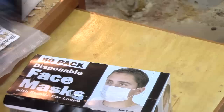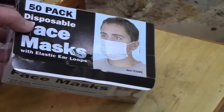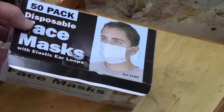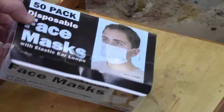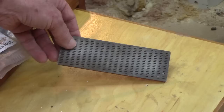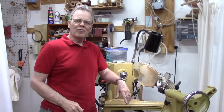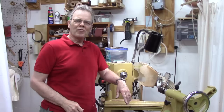A couple of items I'm not sure I'd buy again: these disposable face masks don't do a whole lot against dust — more of a nuisance mask — and they tend to fog up your safety glasses. They won't protect you against very small particles. One item I definitely would not recommend is their cheap diamond hone with holes in it; they don't hold up well and I think the holes interfere with quality honing. If you've found any bargains at Harbor Freight especially noteworthy for a wood turner, share it in the comments. It would be helpful if you share this video with friends — stay safe and y'all come back.